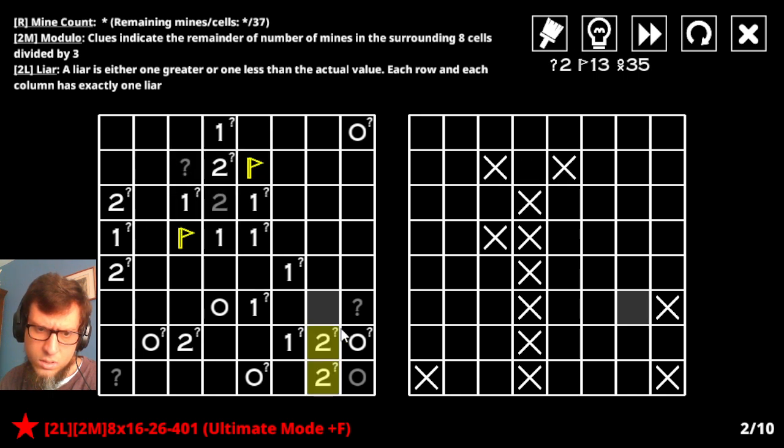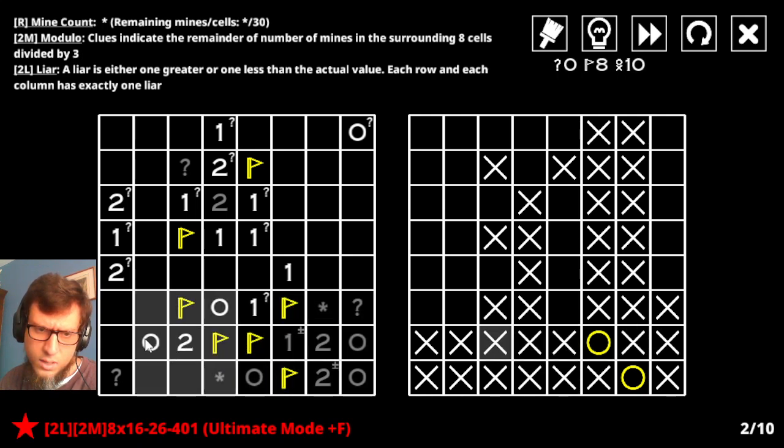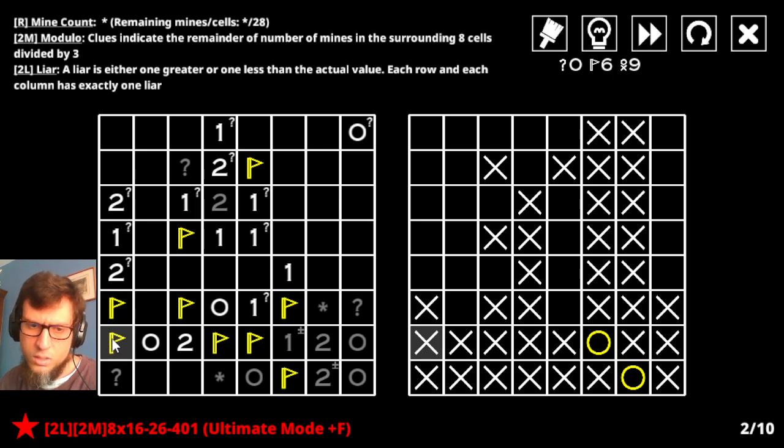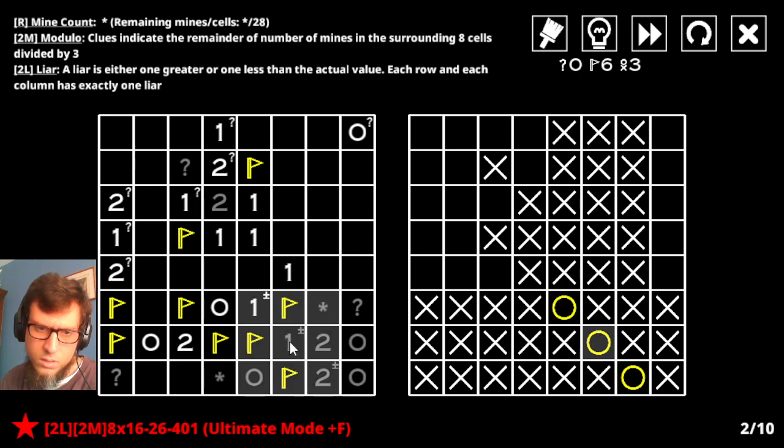So there you go. And then I found out you're lying, and you're lying. And then I found this, and also that, and that. And then this, and now these both have to be mines, just straight up. Okay. And that means either you're lying or you're lying. If you are honest, then you need one of these. Wait, these are 3 or... These are all or none. So this would either have 3 or 5 on it, which means it has to be lying. Alright. So yeah, it's fine either way in that case.